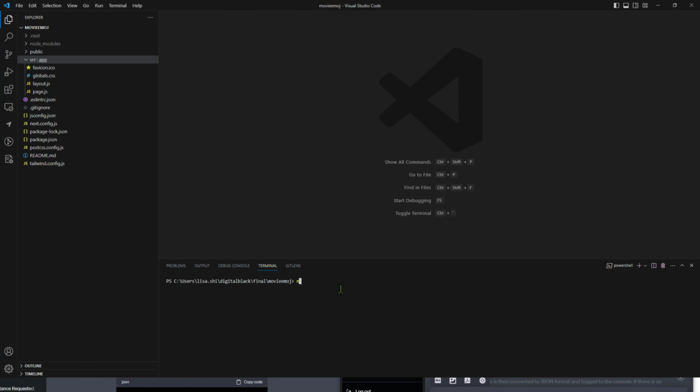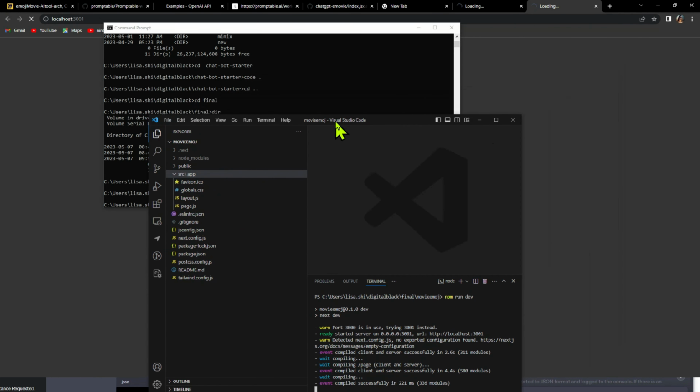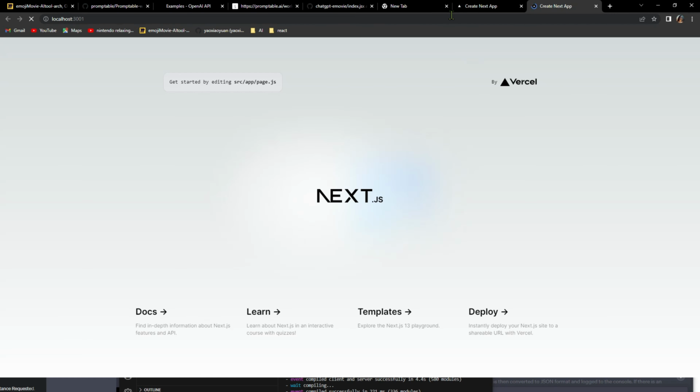In this case, it looks like we need to try npm run dev another time. Yeah, you see the server started, and it tells you which port it's using. It's using 3001 because 3000 is occupied. You click the link and open that web page in the browser.